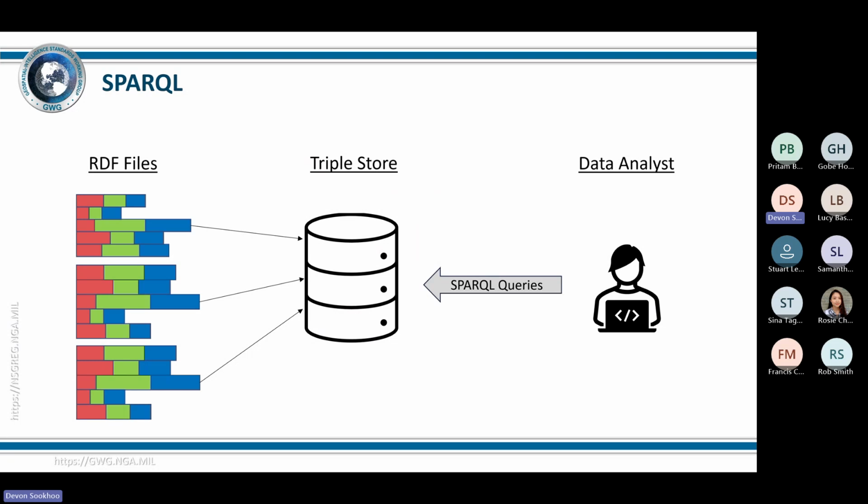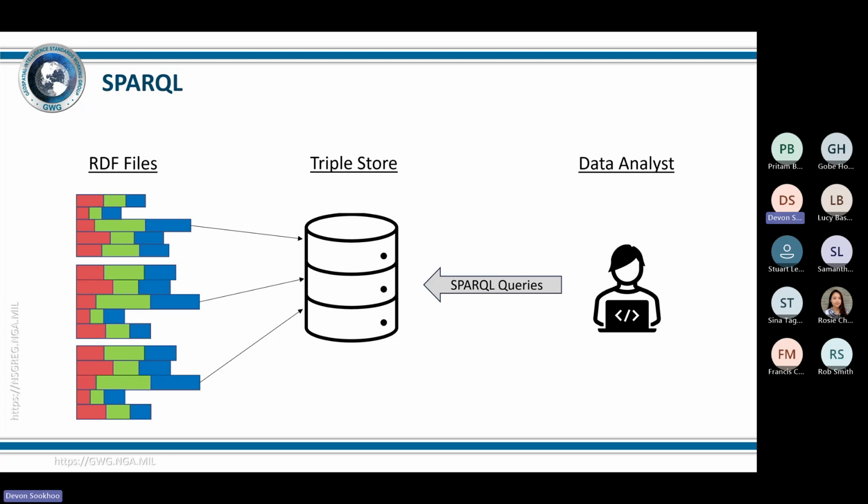So again, in a typical workflow, all the RDF files will go into a triple store, which is some kind of data structure. It's usually a database, or it can also be in memory. But regardless, all RDF files will be collected together, which allows the user to query against them. And this is why having the RDF file outside the GIME file is very important, because then it's able to be loaded into a triple store and queried with SPARQL.